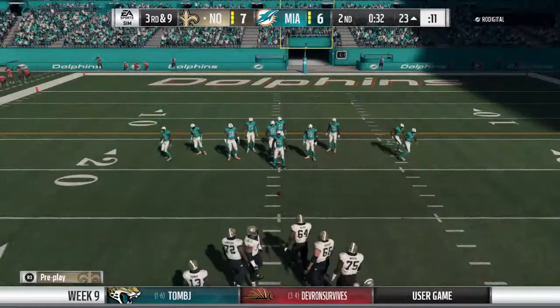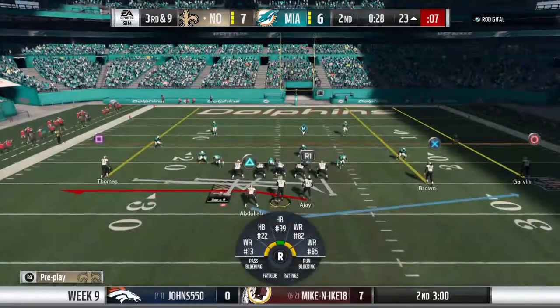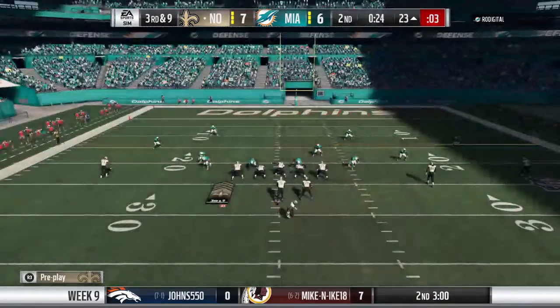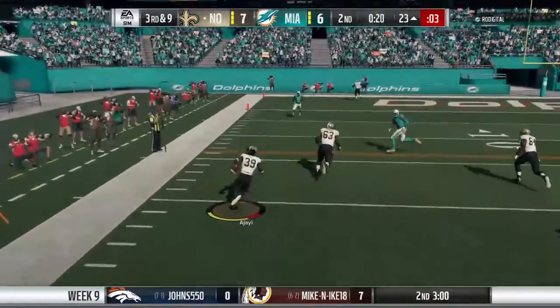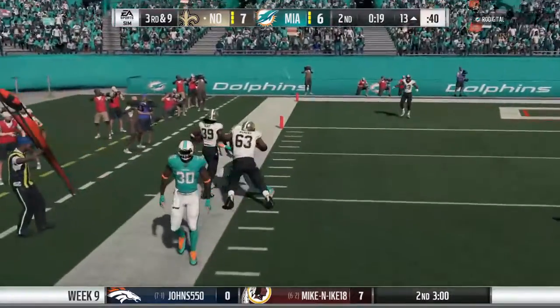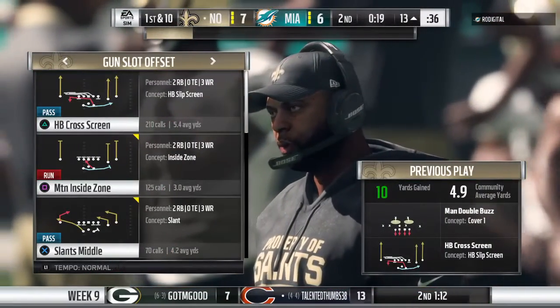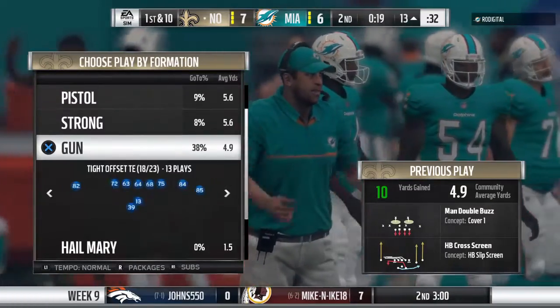So a 3rd and 9 and 6 defensive backs out there in the dime, controlling the passing lanes. Here we go. Looking to throw. They set up the screen to Ajayi, and able to get this down inside the 15, either the 13 or 14 before he's out of bounds. A nice pick up there, 10 yards, and it'll move the sticks.